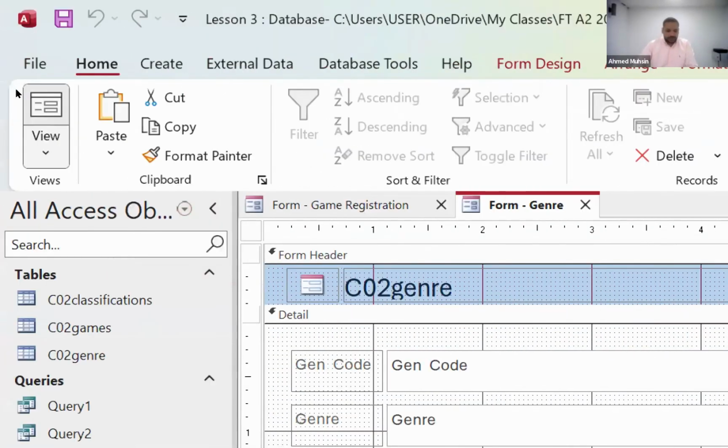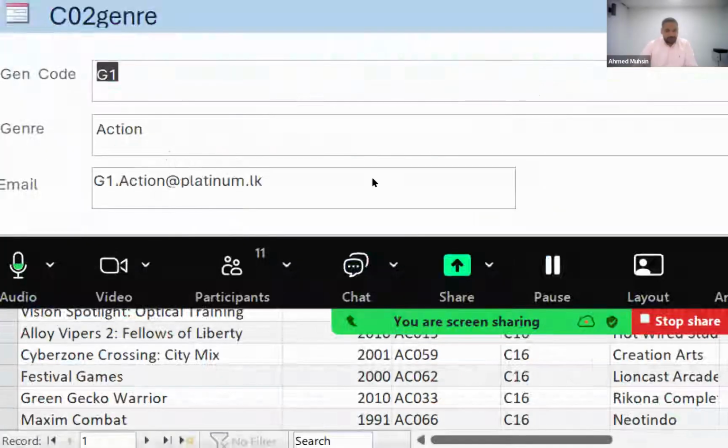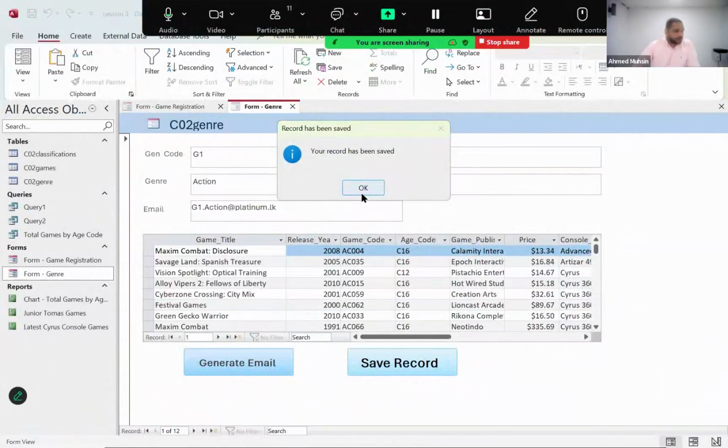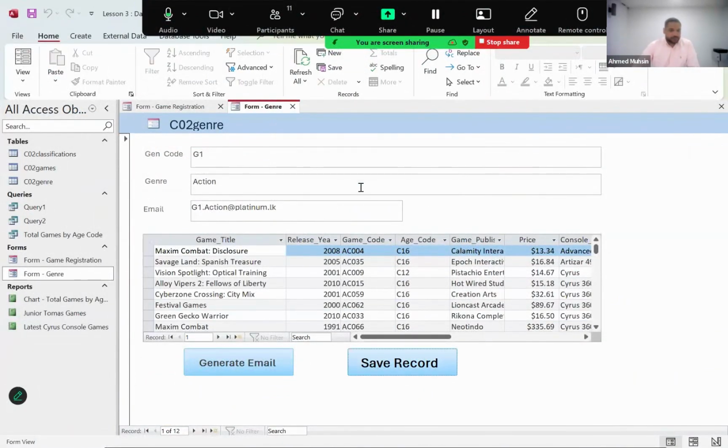Now, everybody, look here. Now, you all logically tell me what's going to happen. When I click on save record, can you all see? Message box has appeared. And when I click on OK, what happened? Did I at any point tell it to save the record? In the programming of my button, at any point did I say save the record? You guys are with me? I created a message box, but I never said, after clicking OK, save the record. I never did that. Everybody okay with this?